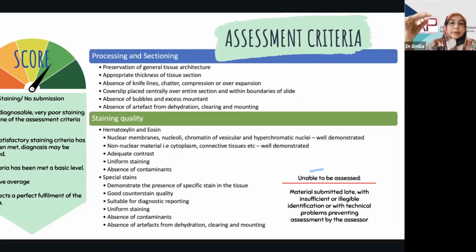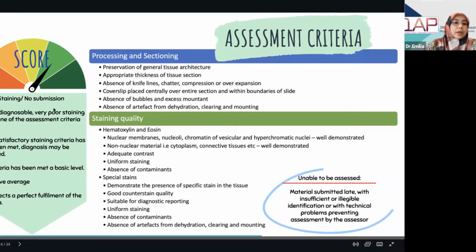That will be under the category of processing and sectioning, and then the staining quality, whether we have a very good contrast and so on. These are the assessment criteria that we have listed for the H&E and for the special stains.